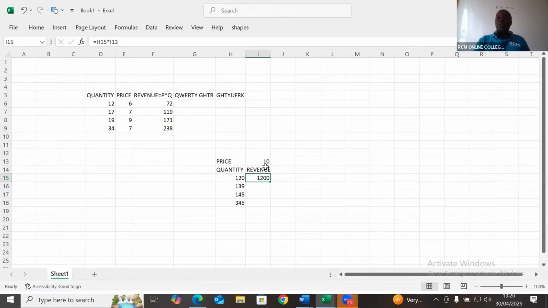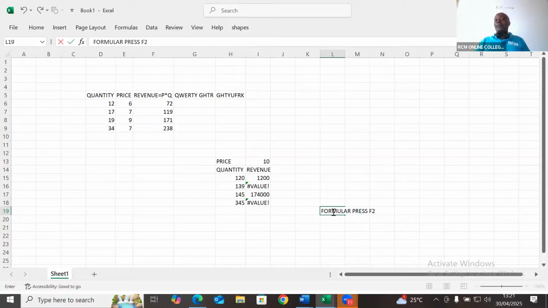But let me now hold this love handle and hit it twice to autofill. I'm not getting the correct answers. I can see errors. And you know why we have these errors? If I put my cursor here and try to show the formula, how do we show the formula that was used? To show the formula, you press F2.